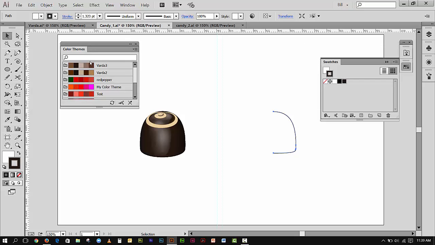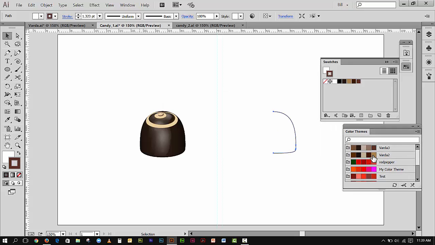So one thing that I could do here, if I wanted to use these color themes, is click on my color, and then drag that color in, and then click on that color, and drag that color in. I like that brown right there, so I'm going to grab that brown and drag that brown in. So now I've gone into my color themes that I copied down from Kuler.